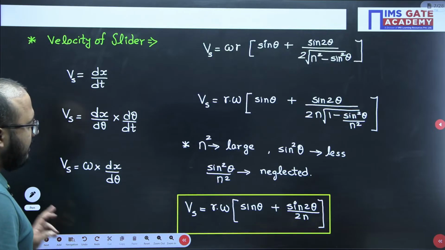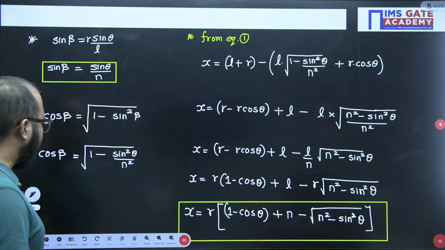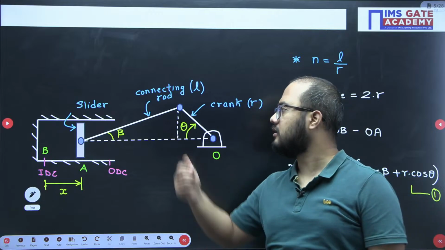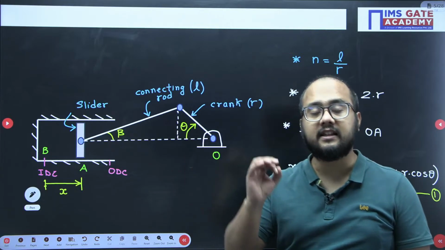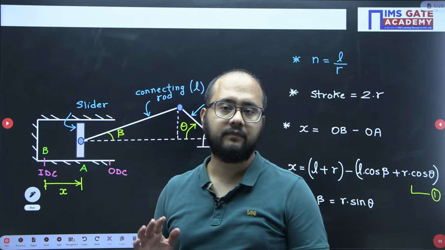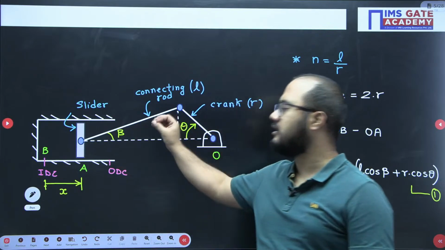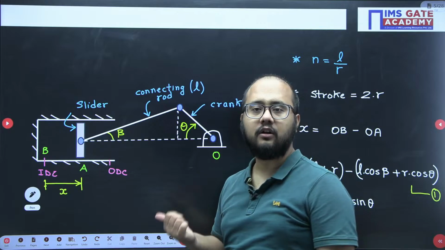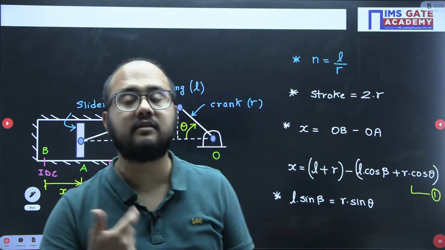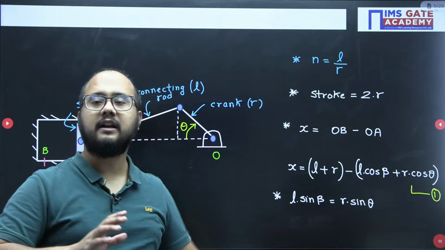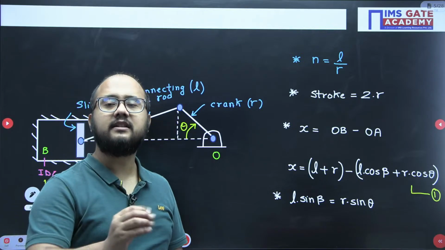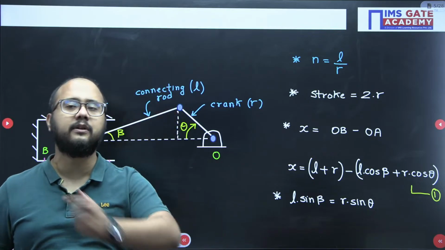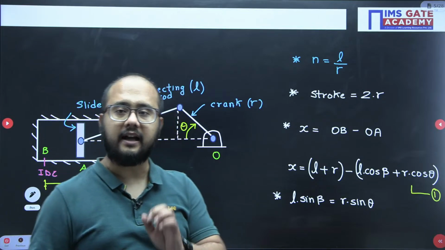Now velocity of slider and acceleration of slider we have calculated, but next thing is what? Angular velocity of connecting rod, angular acceleration of the connecting rod. This is also important, and this part in the GATE examination they have never touched. They have not asked any single question regarding the connecting rod till now. They didn't ask the velocity of connecting rod, they didn't ask the acceleration, angular acceleration of the connecting rod. So these kind of relations they have not asked, right? So let us discuss that part also, okay? And if it comes, it will be very helpful for you, like you will be easily able to solve the question if you remember the relations directly.